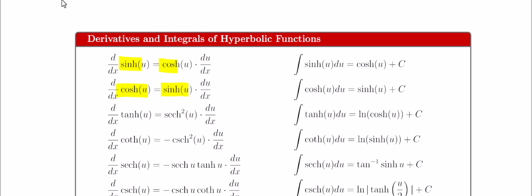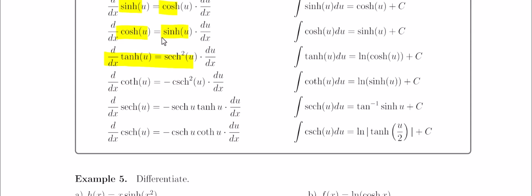Another difference here is for the derivative of the sech, where we now have a negative sech times tanh. Again, different than the derivative of the secant, which is a positive secant tangent. So careful there. Now, I would also like to mention that the formulas that I would expect you guys to memorize are these three: the derivatives for the sinh, cosh, and tanh, as well as their respective integrals. The rest of the formulas here, while we will be using them in class, I will not expect you guys to memorize them for an exam. In some of the homework problems, you will need to use them. However, you can freely refer to the notes here.